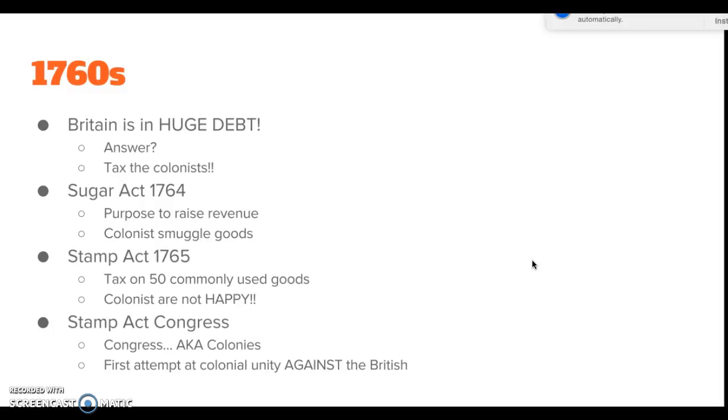And really what that is, some of the colonies, mostly in the New England area, are going to form kind of a little coalition to stop the Stamp Act. And one of the main ways to stop it is by boycotting and not purchasing any of the goods that the tax is on. And it would really be the first attempt at colonial unity against British rule. We are not yet at the war or the Declaration of Independence.